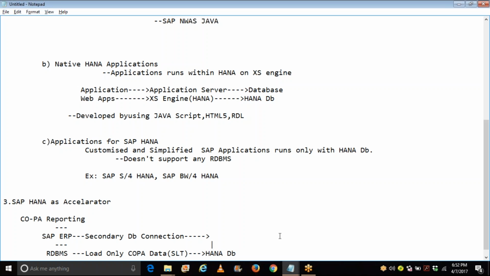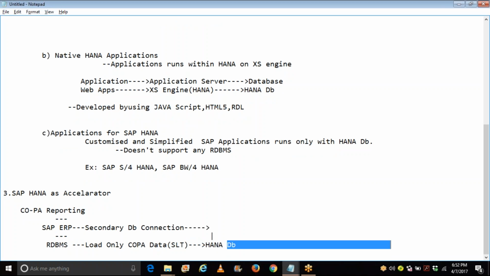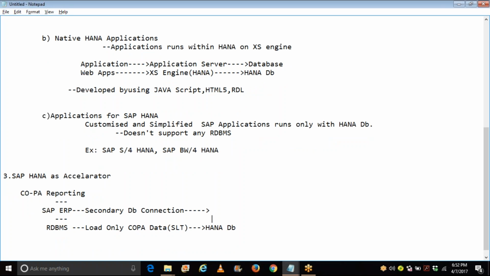We don't need accelerators anymore if they are migrating the total application itself to the HANA database. So it's up to the customer, but there's an option they have. They can think about it as an option, because relatively the cost will be low, since it's just a small HANA database and no separate development activities.